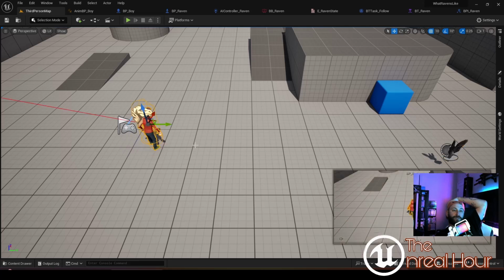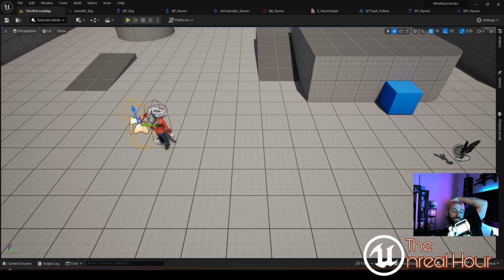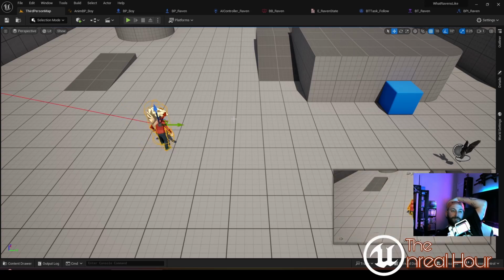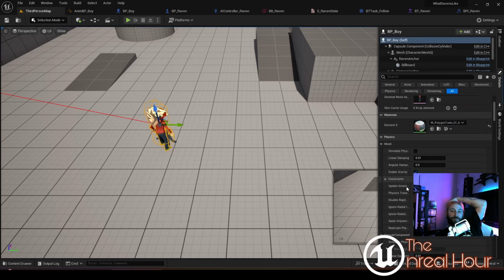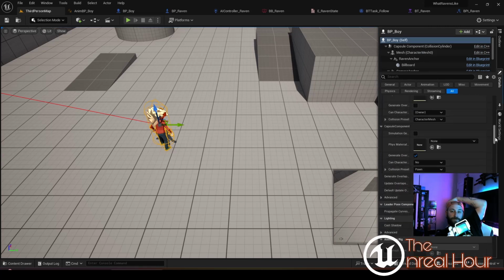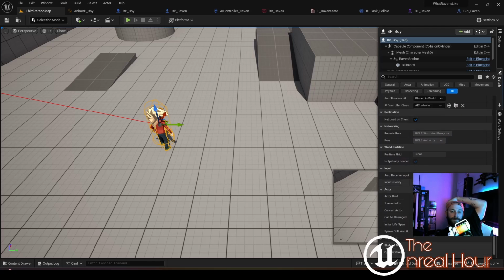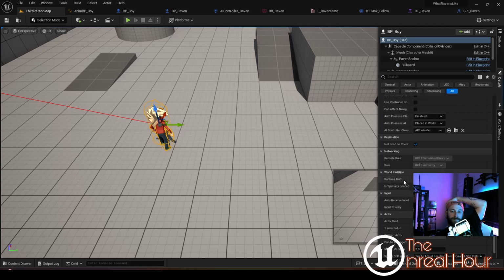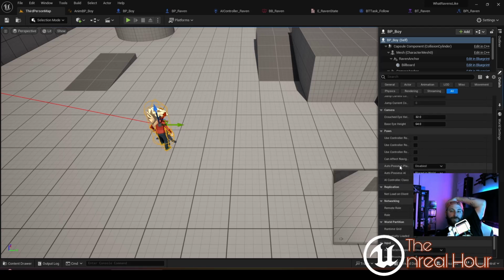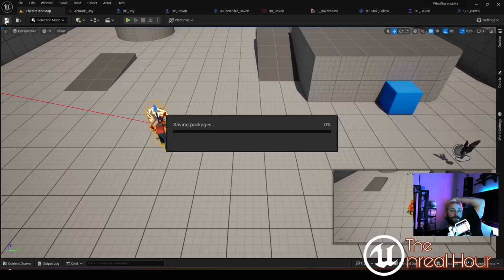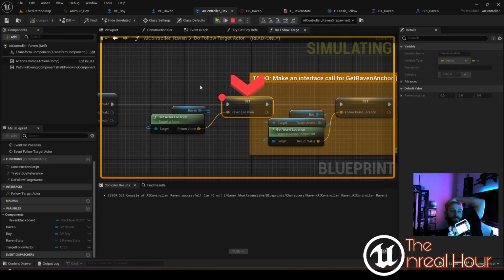when we start playing. And the way that we can do this is we can get rid of this player start capsule, and in the details of the boy, if we go all the way down, I think it's all the way down at the bottom. Nope. Where is it? Here we go. Auto possess player. We are going to possess player 1. So we'll save and hit play.